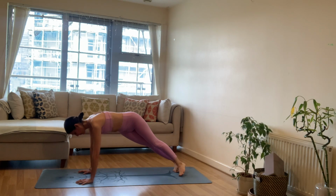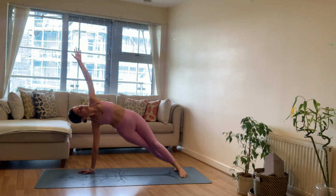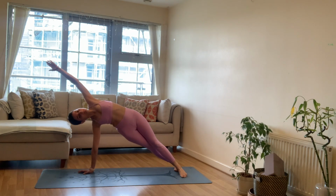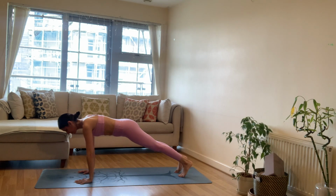Exhale, coming into a side plank on your right side. Reaching your left arm up and over. Keep your core engaged. Stay strong through your right arm. Take a deep breath in. Exhale, come back to mat in your plank pose.